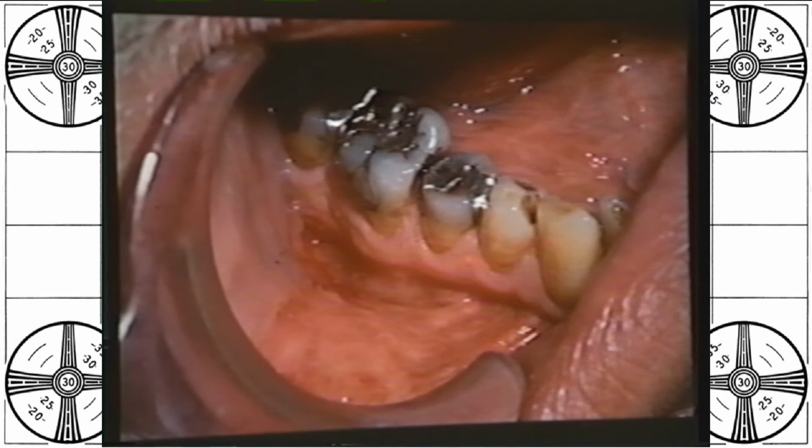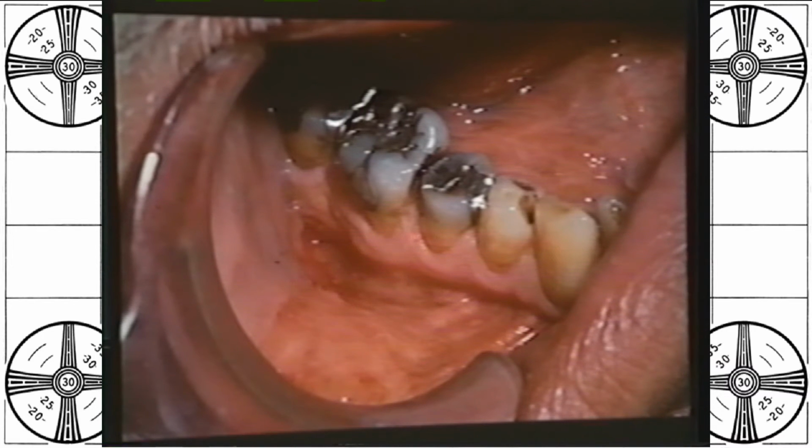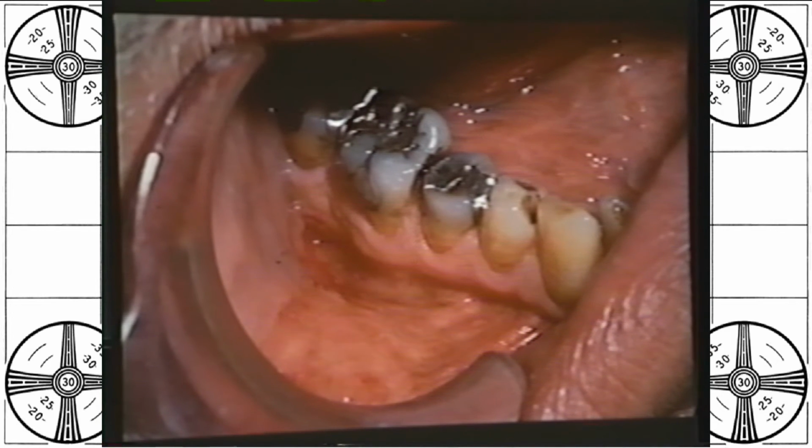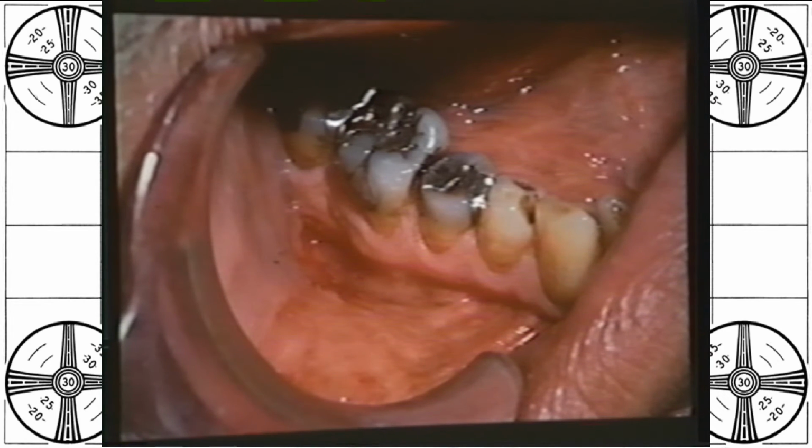Now, you can even see in this case some areas of stippling, so the gingiva looks quite healthy. So things can be drastically wrong down here. The lesson to be learned from that is these are your most important follow-up patients, the very most important. You've got to be sure you get these folks back. If it takes contact by registered mail, certified mail, whatever, telephone calls, because a lot of times patients are cancer phobic and they don't want to come back. They don't want to face the fact they might have oral cancer.